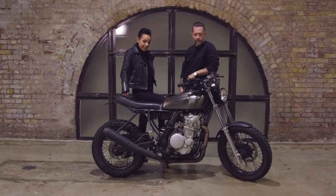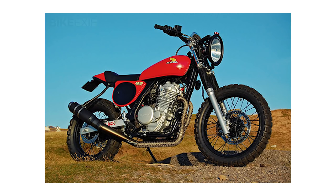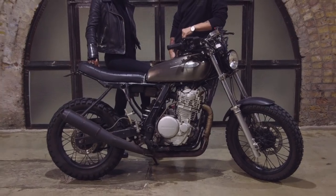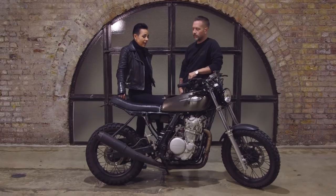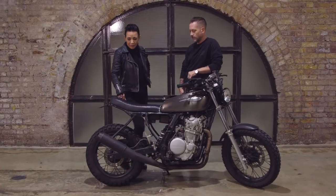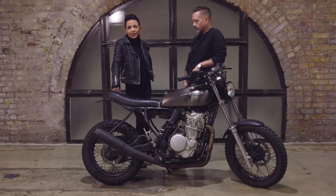So basically I saw this on the Bikeshed website many years ago and it was way too expensive. It was an Andrew Greenland build and I fell in love with it but decided I couldn't afford it. Two or three years later it came back on the market, so I went and bought it at the dead of night outside in a garage and she didn't start, which is a really good start to buying a bike. After spending an hour just dreaming about this exhaust and how it would sound, finally she came to life. She popped and banged a few times and then died again, so I bought it, as you do.